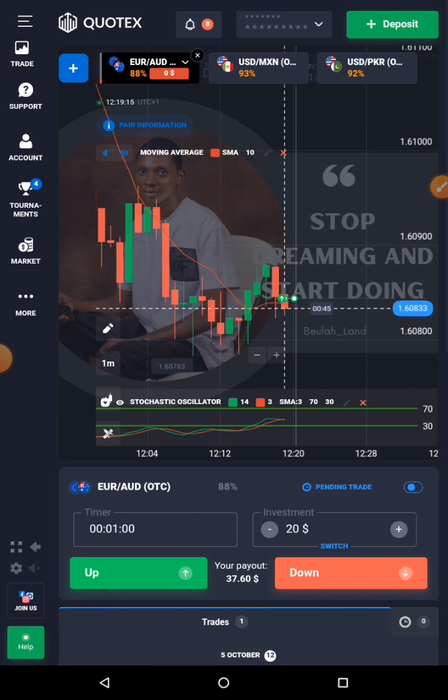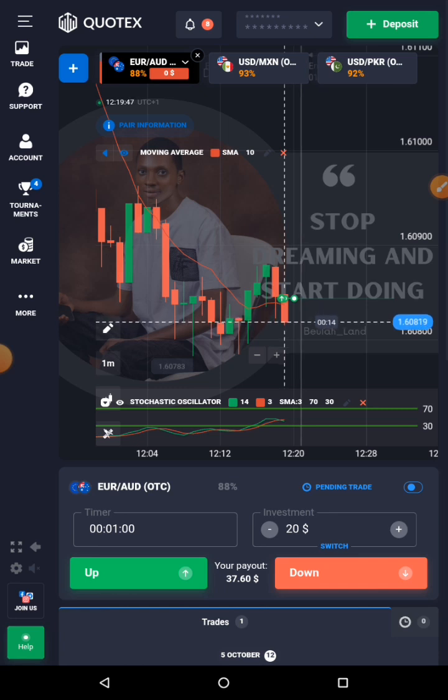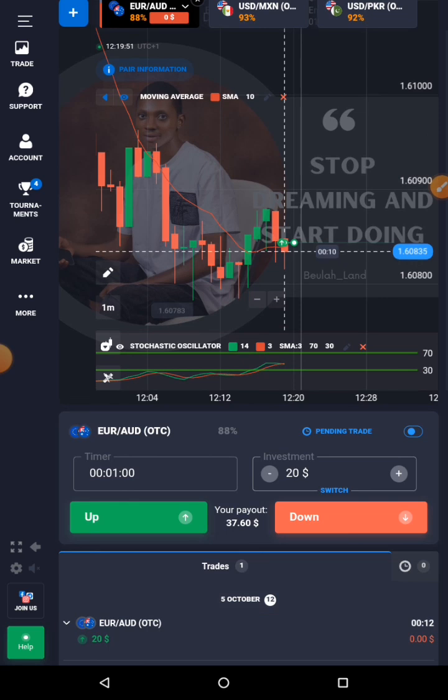Because if you look at the stochastic oscillator, I use the stochastic oscillator to analyze this market and go up here too, because the stochastic oscillator is giving me an upward movement, that the market at any moment from now is going to tick in an upward direction. The two lines, the red and the green line, at the center, tie together. So with any slight move now, the market is going to go up.